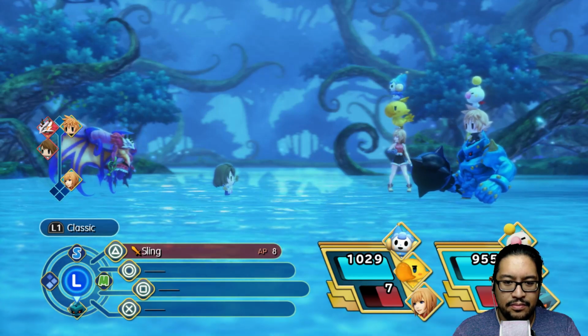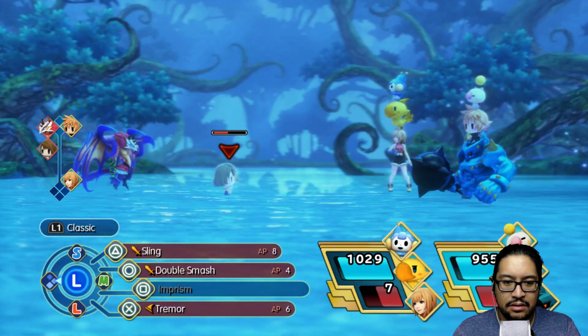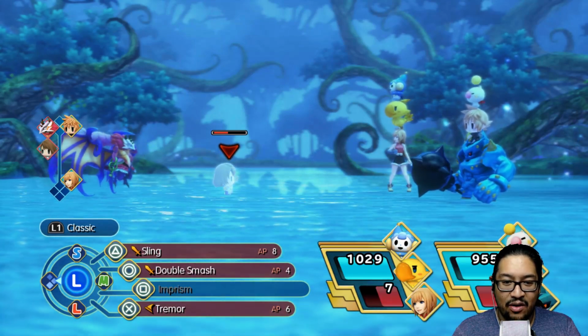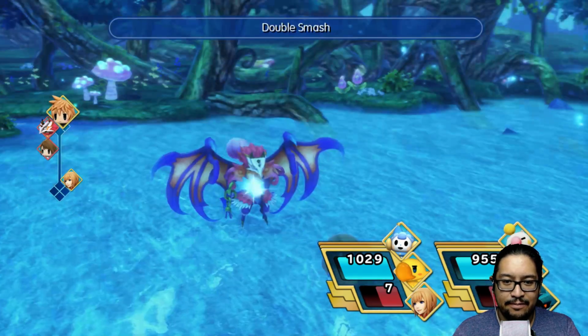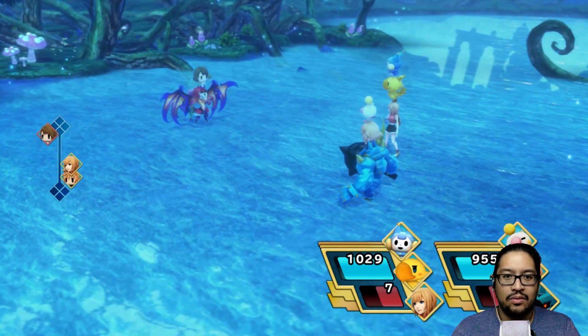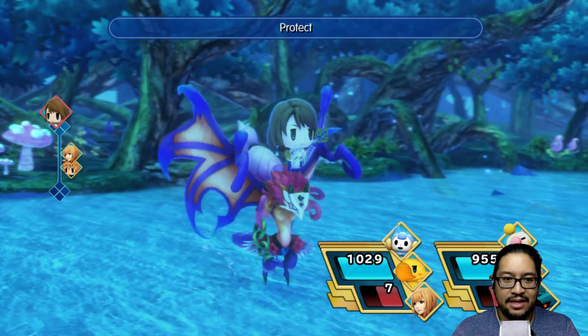Thought I had another. No, I don't have. Okay, so let's use Double Smash on Yuna. Wow, Sling costs 8? Oh, I want to try Sling. Okay, let's do this first. Oh, it's an AoE attack. Uh-oh. Okay, that was scary. I was not expecting that.